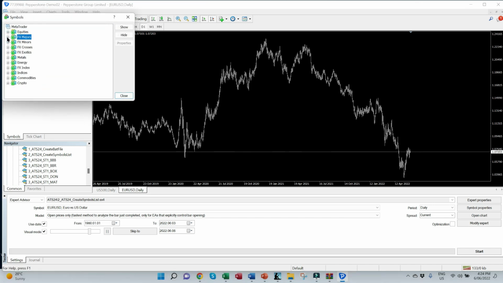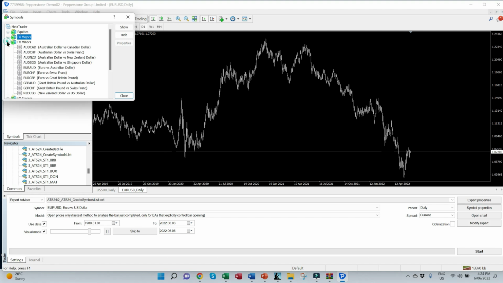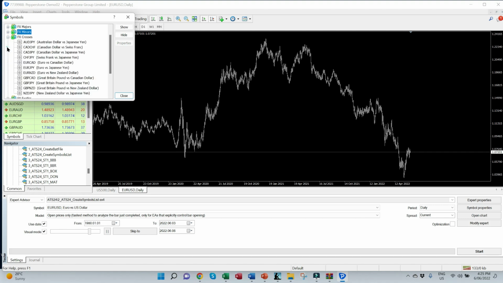So, in this particular test for this workflow process, I want to include all Forex majors. So I click within this and then toggle each of these Forex majors on. So they're all on as opposed to being off. So I've got all of my Forex majors now represented. I now want to go into my Forex minors, include all of these. I now want to go into my crosses, my Forex crosses, include all of these. I don't want to include any exotics in my testing because these markets generally can be illiquid markets with very high spreads. So I exclude the exotics.